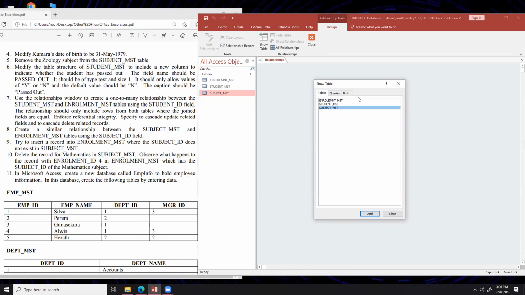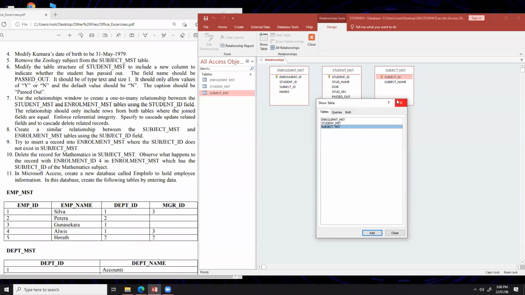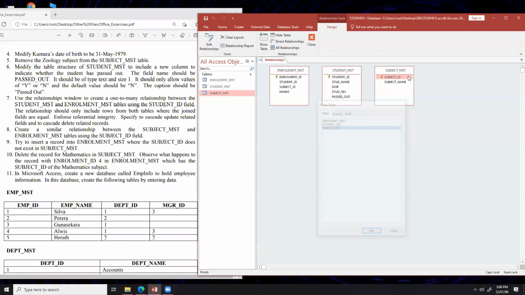If you want to add a table, you can double click on it, or you can select the table and click on add. And after adding tables, you have to close this dialog box to create the relationship. Simply you can add the tables by double click like this. Double click on the table name, then they will appear on this window. Then you can close it by using this one.